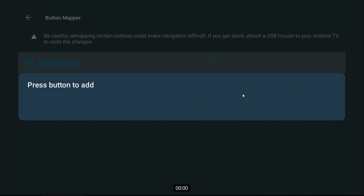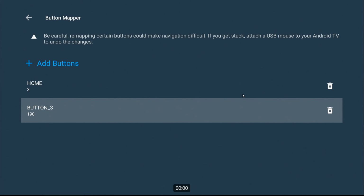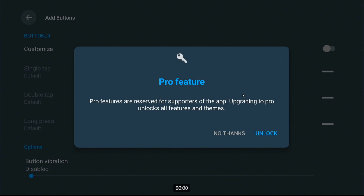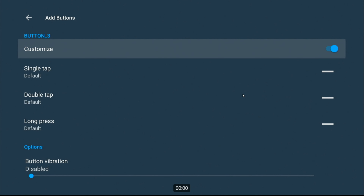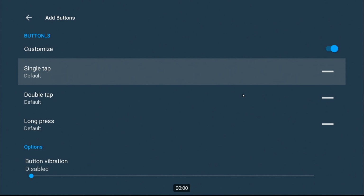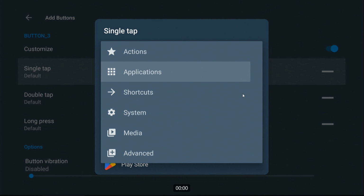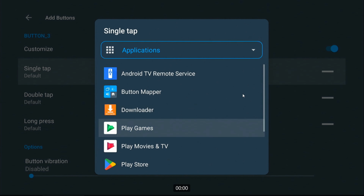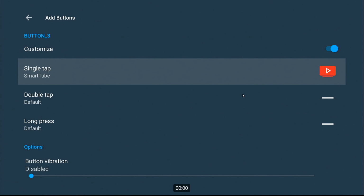Hold down the YouTube button. Click on it. Go over to no thanks. Enable it. Single tap. Application. Choose application. Go down to SmartTube. And there we go. We're done.